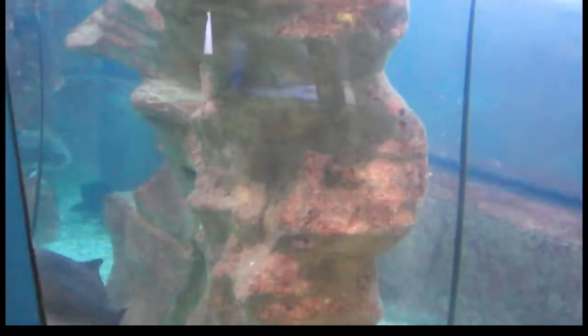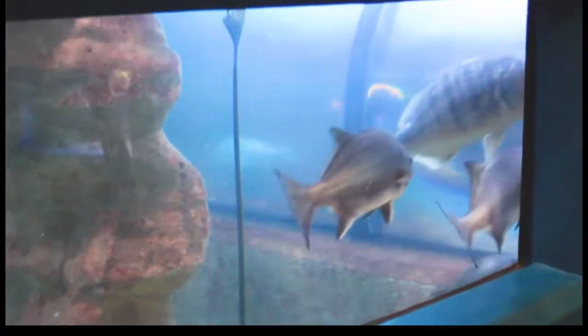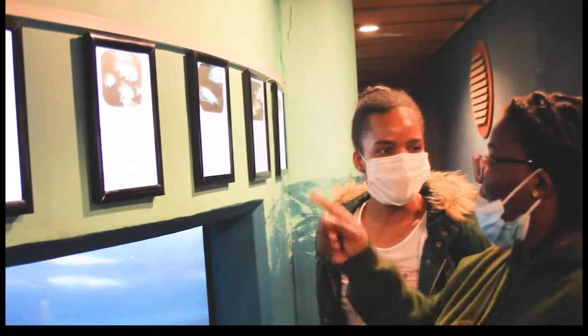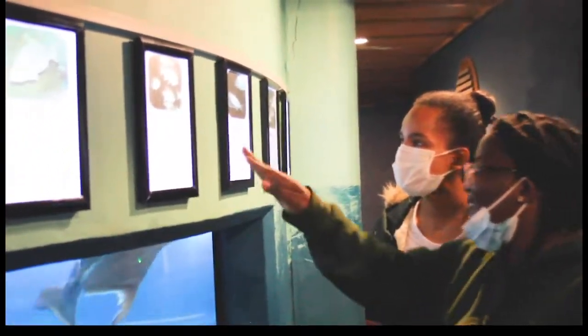If you've never seen a shark, this is the place to see sharks. Dolphins? Sharks, yes, sharks, and not dolphins, but to see big sharks that we all see in cartoons and movies. And also see some amazing fishes that you'll never get to see. And as usual, it's the non-medical person explaining stuff.